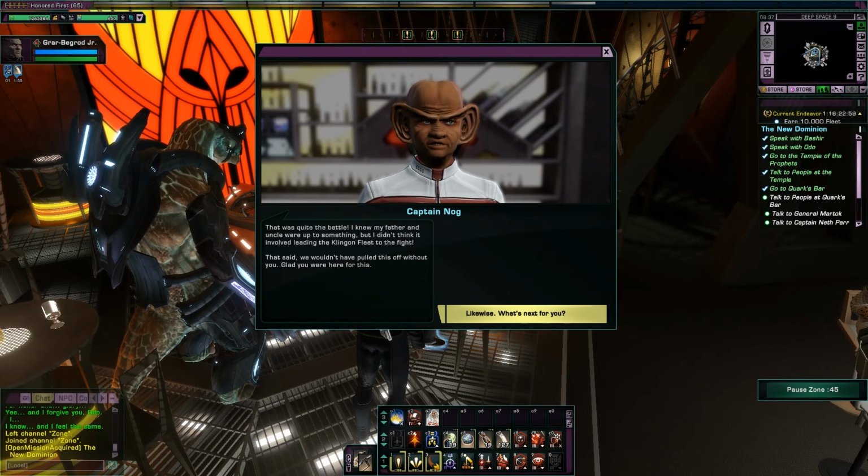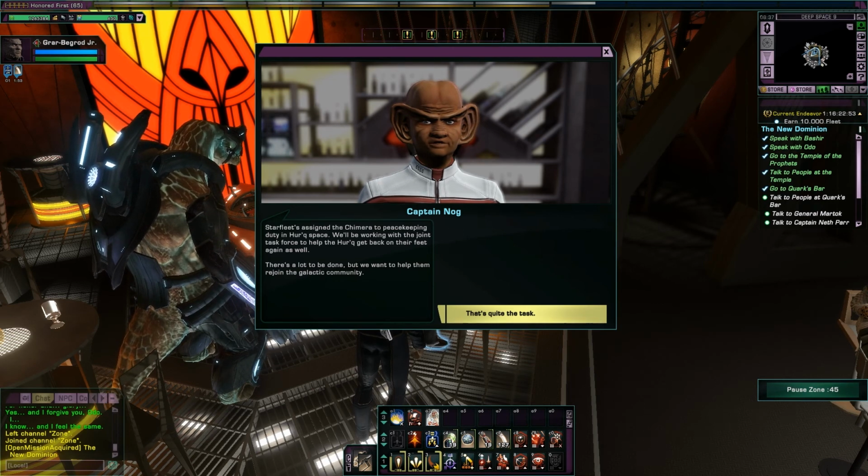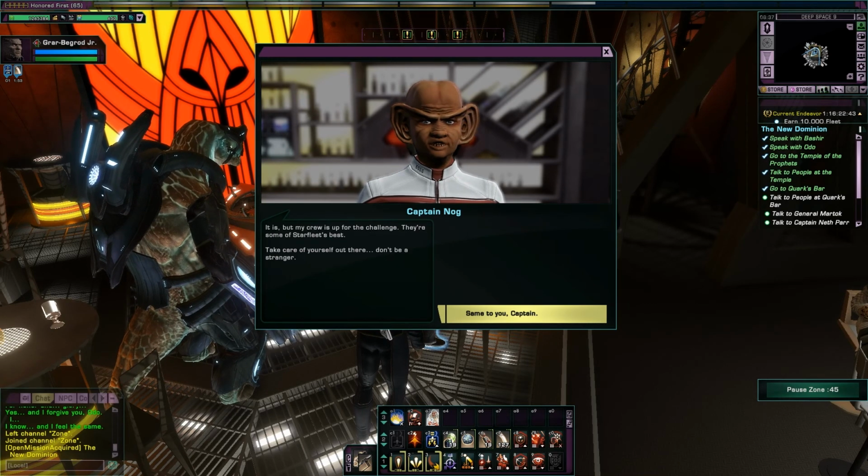Likewise. What's next for you, Nog? Starfleet's assigned the Chimera to peacekeeping duty in Herc space. We'll be working with the Joint Task Force to help the Herc get back on their feet again as well. There's a lot to be done, but we want to help them rejoin the galactic community. That's quite the task. It is, but my crew is up for the challenge. They're some of Starfleet's best. Take care of yourself out there. Don't be a stranger. Same to you, Captain.